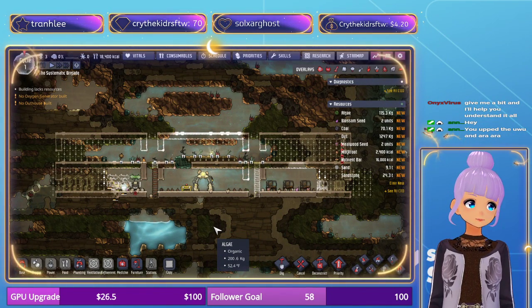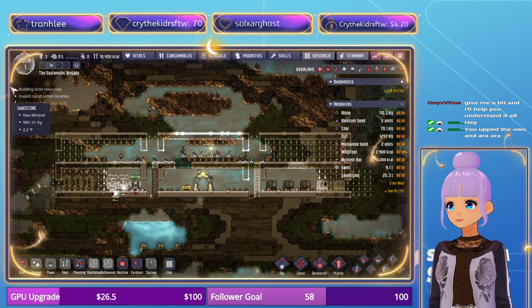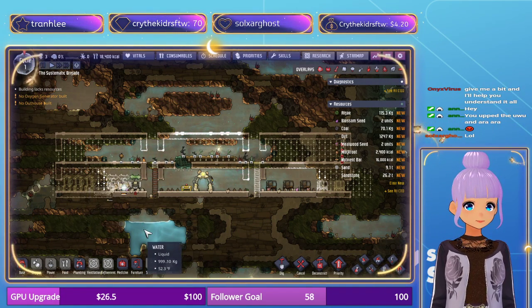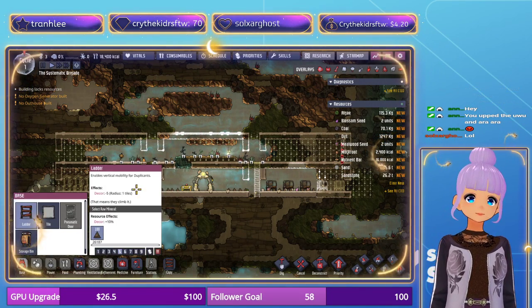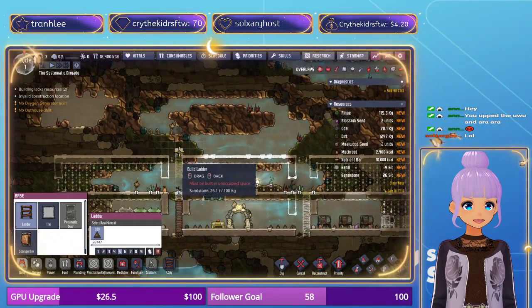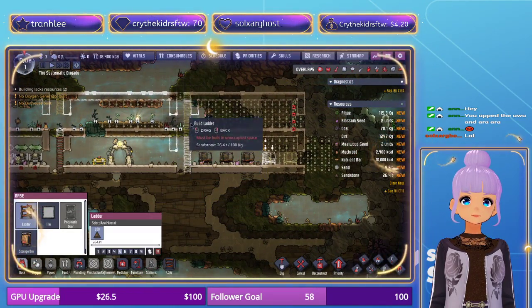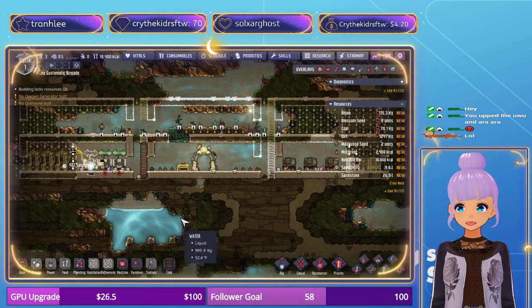Hey, you put up the Uwu and Ara Ara. Yep, I did. I'm gonna be changing everything here soon, so don't get used to it. Don't get used to anything is all I have to say.